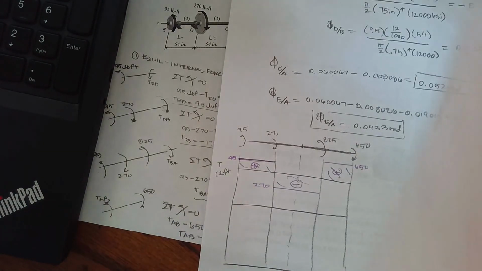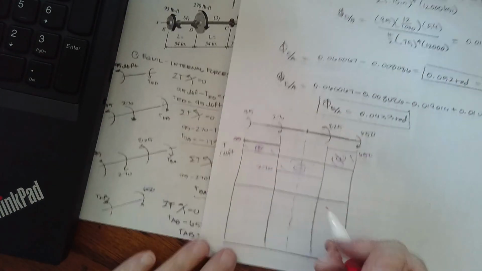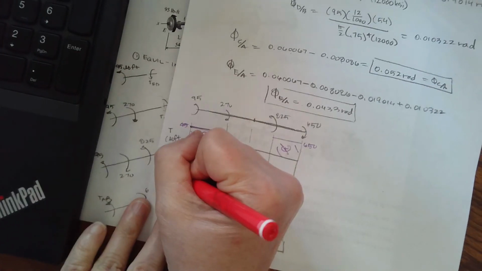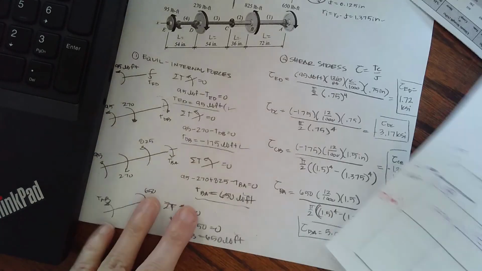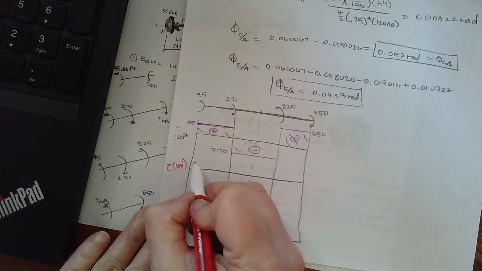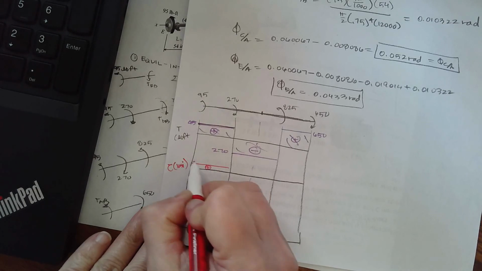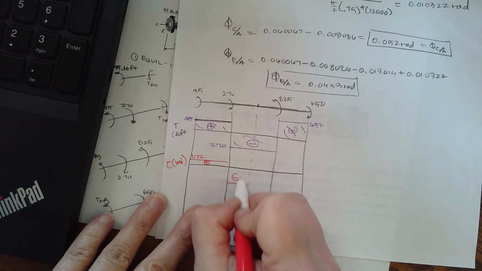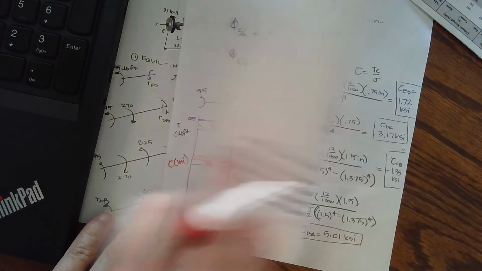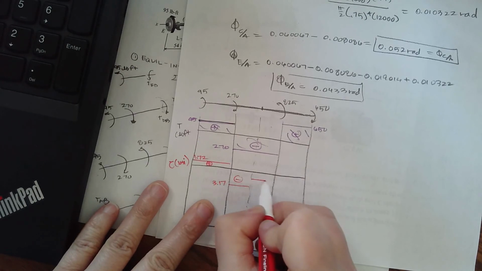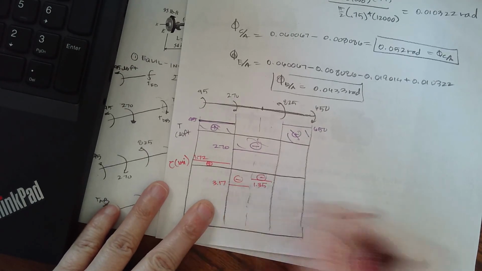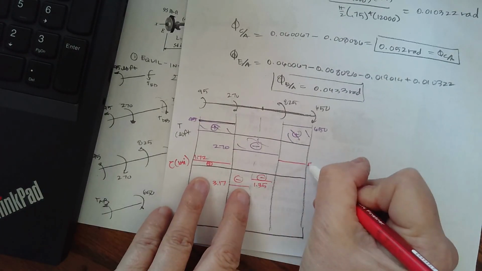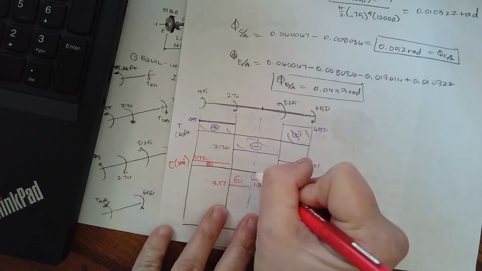Then we calculated our shear stress, and we found our units of KSI. And starting at the left, we had 1.72, positive still. Then we went down to negative 3.17. Then we were at negative 1.35. And then we went back up to our positive of 5.01, so way up here. So here's our shear stress distribution.